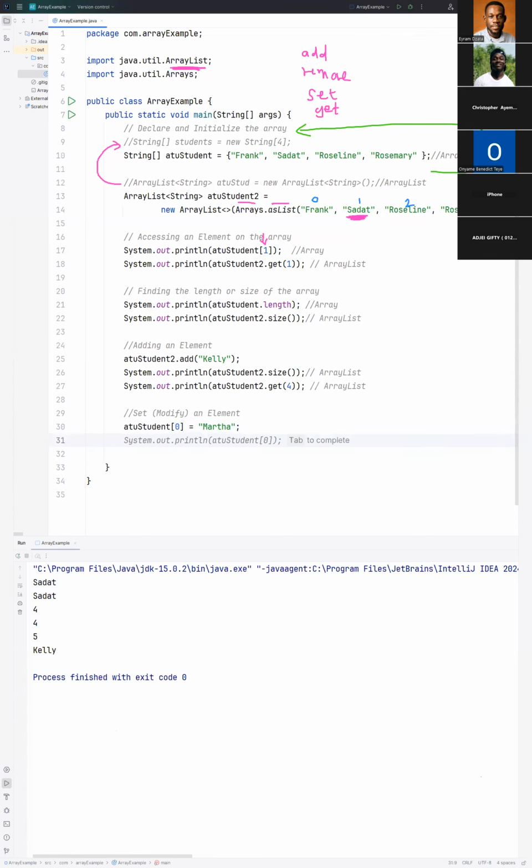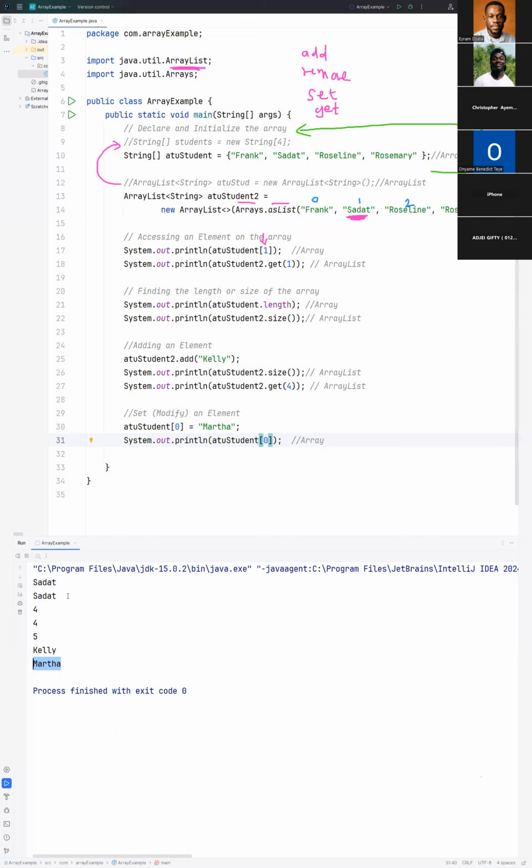Now if we print index 0, I'll just copy this for the array, paste it here, and change the value to 0. If we print index 0, we should have Matter instead of Frank.